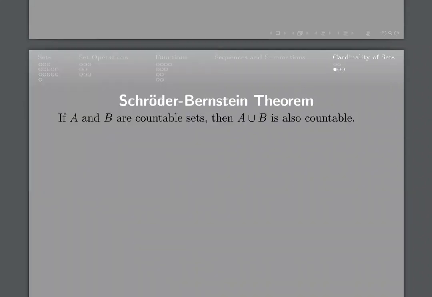Okay, so there's some theory that goes with this. If you have two sets that are countable, then the union is also countable. Basically, in this case, you can use odd and even integers, and then you'd have a map that is onto. So if you have all of the elements of A: A1, A2, and so on, and then all of the elements of B: B1, B2, you just write the list A1, B1, A2, B2.